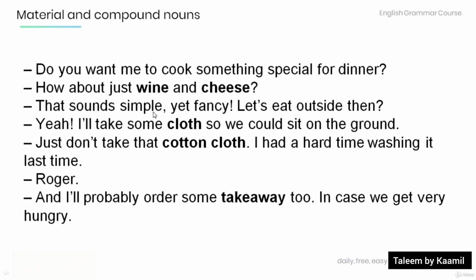Do you want me to cook something special for dinner? How about just wine and cheese? That sounds simple yet fancy. Let's eat outside then. Yeah, I'll take some clothes so we could sit on the ground. Just don't take that cotton clothes. I had a hard time washing it last time. Roger. And I'll probably order some takeaway too, in case we get very hungry.